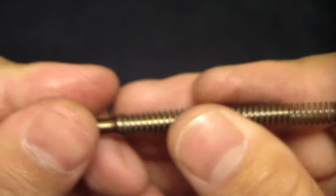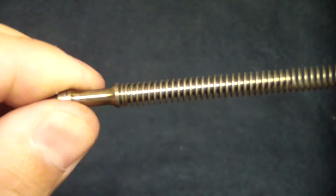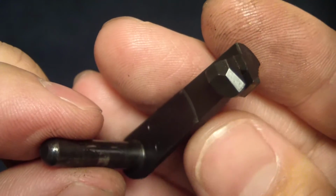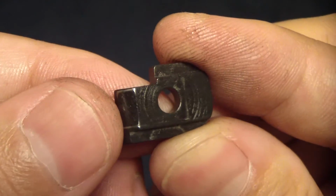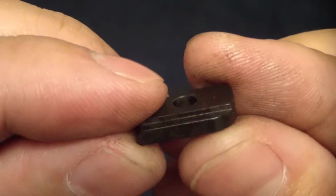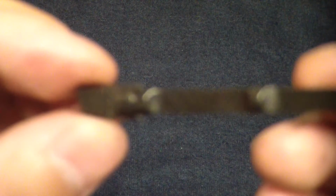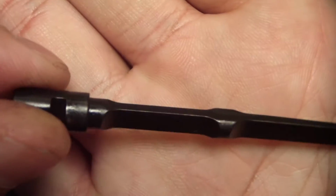Spring. Oh. That's the way it goes. Slide stop, slide release. Got the checkering on there, or the serrations, I guess. All right. The back plate. This is the cover that holds that firing pin and spring in place, and the extractor. There's the extractor. Kind of hard to, it's not focusing.